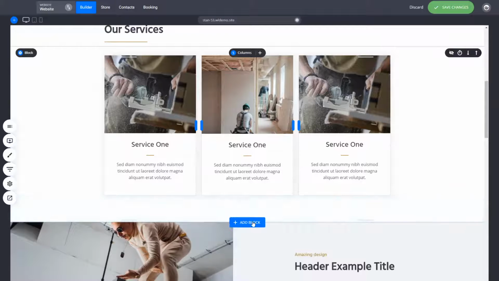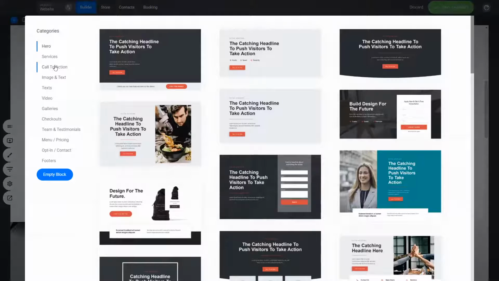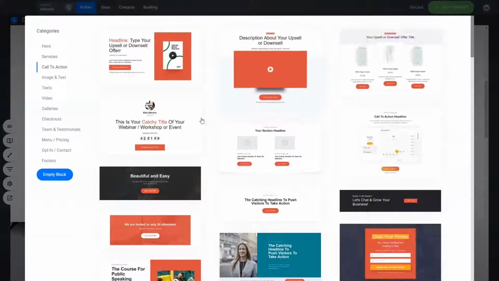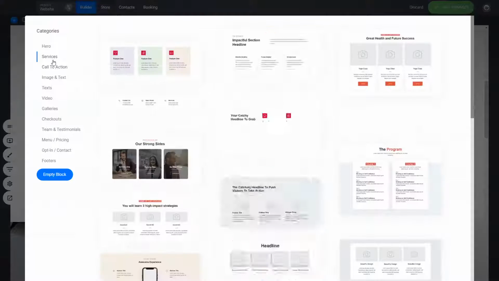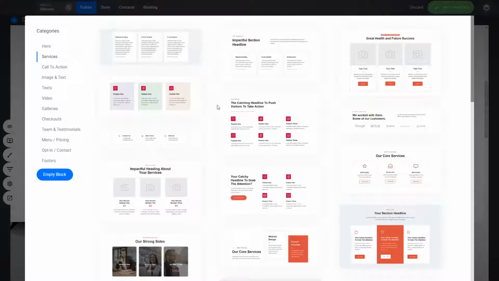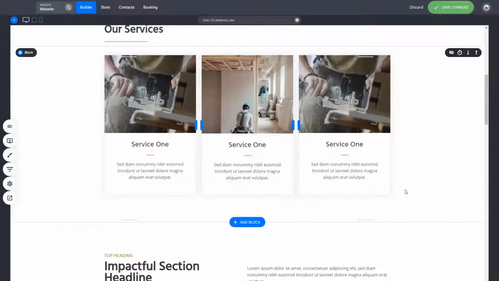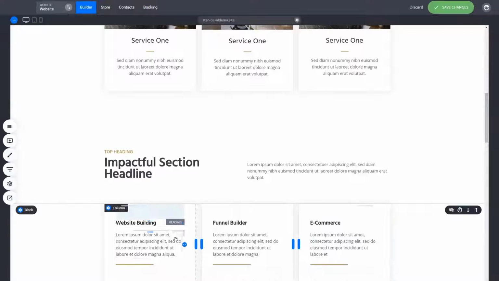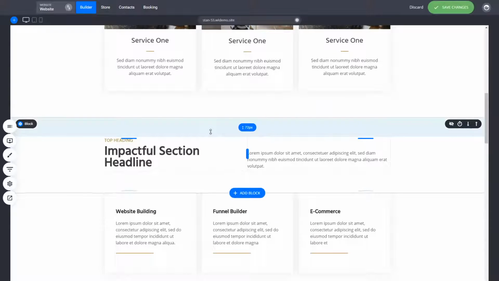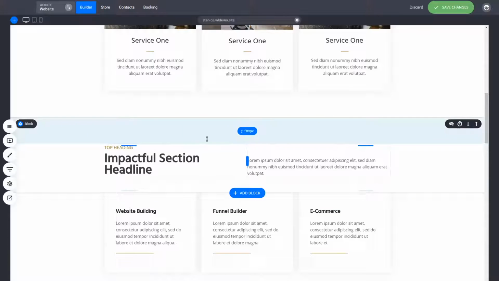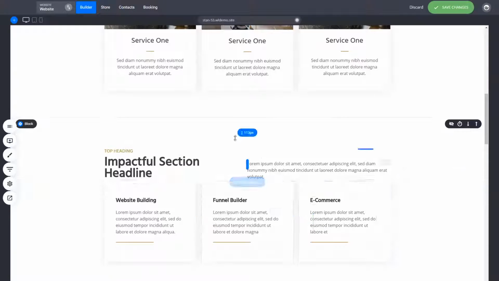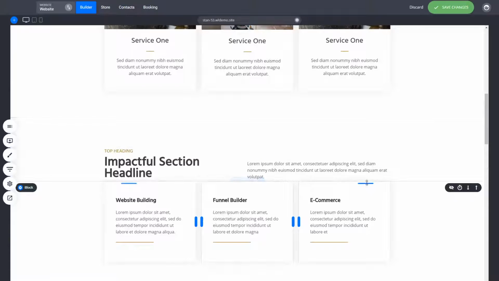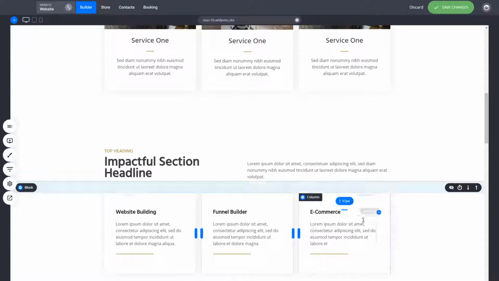As you can see, any block that you add from the design array of different elements that we have here comes with great paddings. Let's say that we want to add something like services, for example, let's say this one. As you can see, it comes with great paddings. You have great padding on top, great padding on the bottom, and you can easily adjust them. If it's too much for you, of course, you can adjust it, but don't have it like that, very clunked together. That's not good design. So make sure that you have good enough spacing between your different blocks and between the edges of your columns and different content that you have on the page.